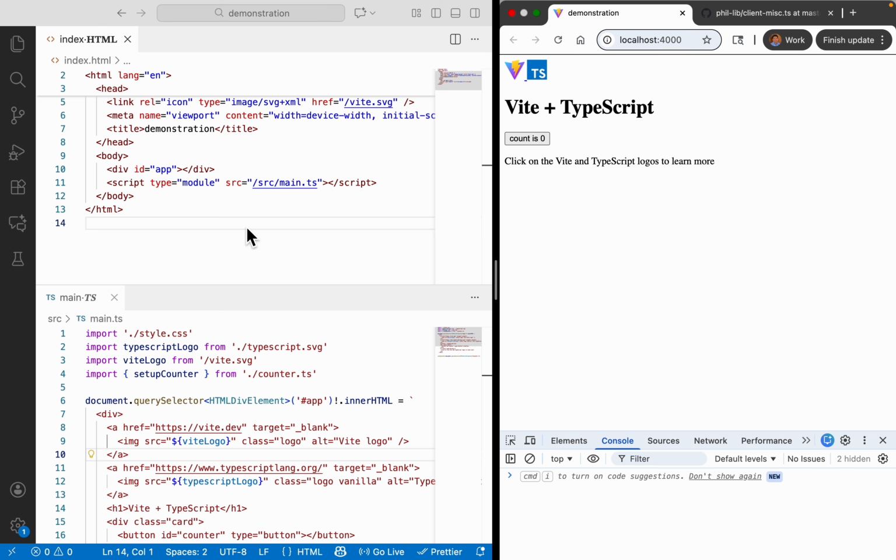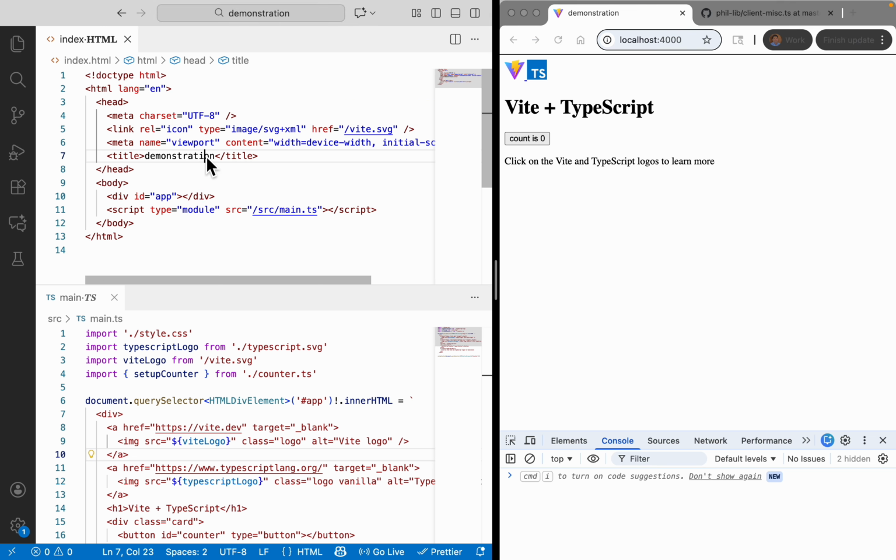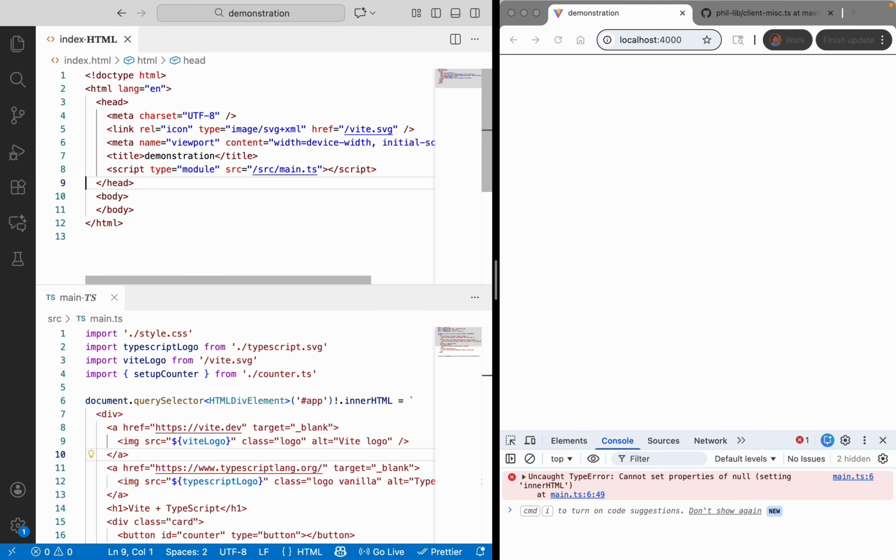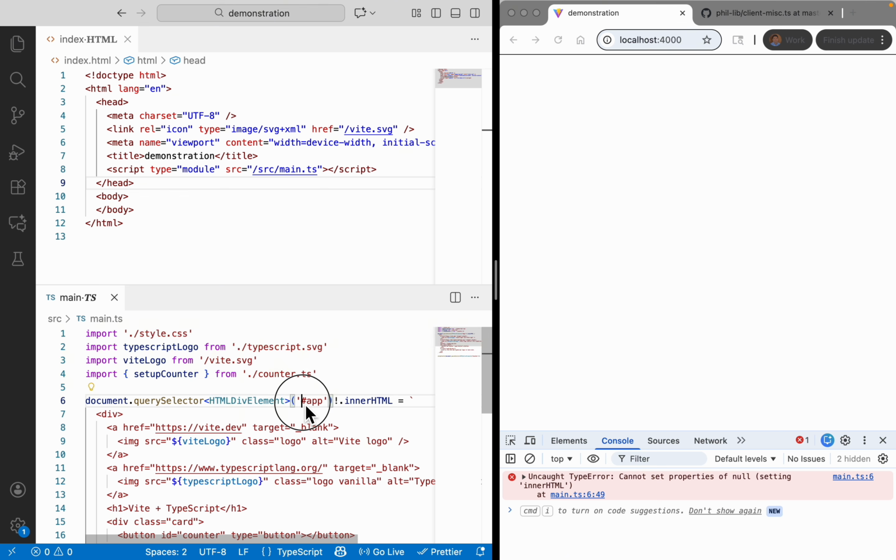Let's go into here. This is just the standard template that comes with Vite. And I'm going to delete some things. And let's move this. I don't know why I always like this in the head. And wow, an error. Well, that's not too bad. I mean, it's a blank screen for normal users, but we would get an error. Either way, you would know there was a problem right away. You can see right here, it's looking for the thing we just deleted, something with the ID APP.